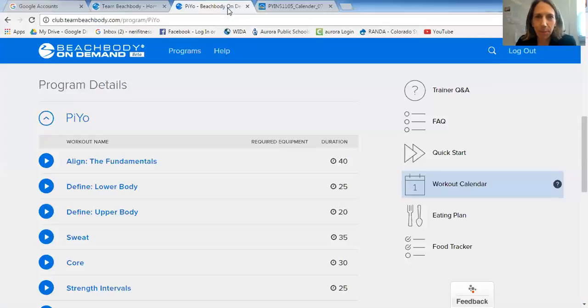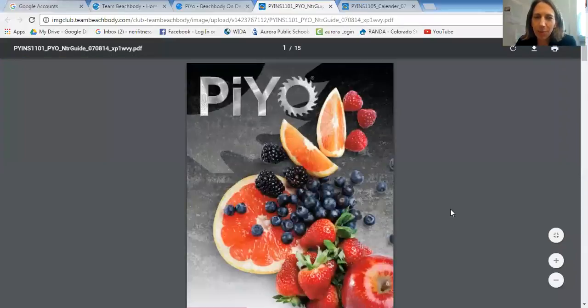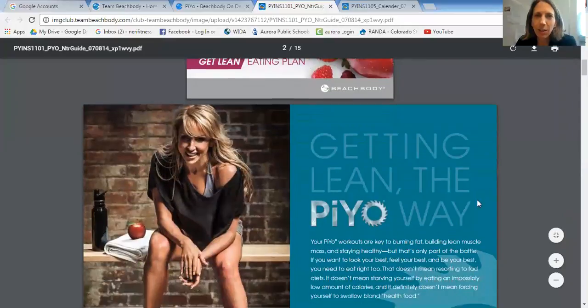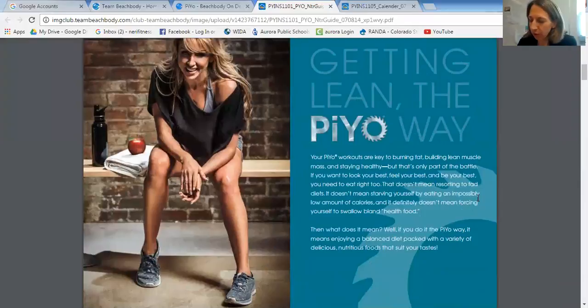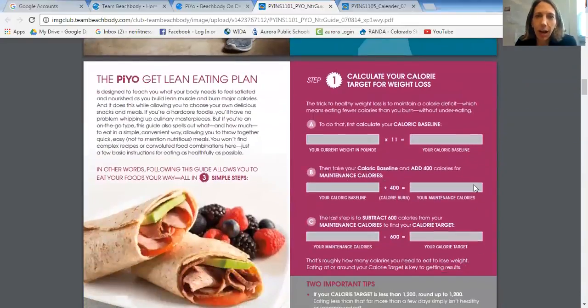That is super important. Then the eating plan is almost more important than the workouts. Now they're both important, but this is just crucial. It's our nutrition that gives us results. It makes us feel good. If your goal is to lose weight, this is where you need to be putting a lot of attention. So I also would recommend printing this out so you have it, you can write on it, love on it, put it in your kitchen, take it with you to the store, whatever will help you be successful.